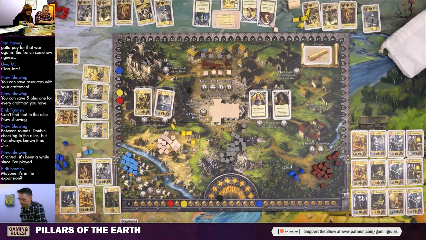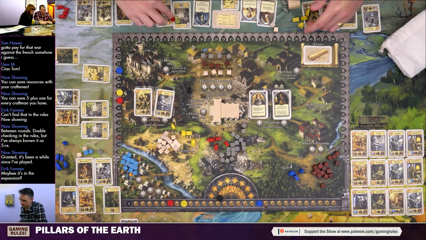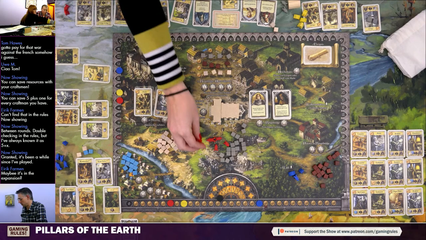I'm going to send 8 people to the stone for this card. Oh. 5, 6, maybe that's 10 people. 10 people, sorry. It's expensive.